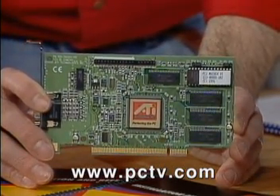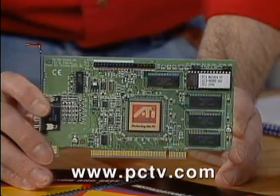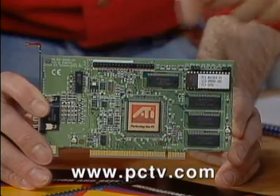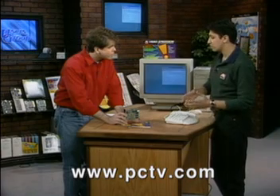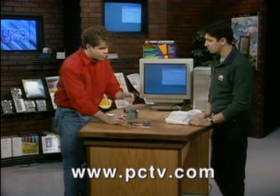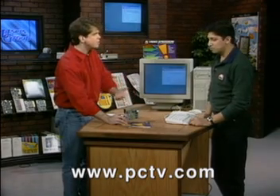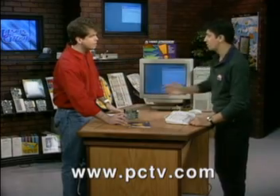The really strong feature of this card is its upgradability. You can buy the card, and a future path down the road is something called the ATI multimedia channel. It allows you to plug in expansions such as the TV tuner card, so you can build on your original purchase and add real value. If you want to upgrade and add new features, you don't have to trash your original card — you just add to it. You plug it right into the little pins here and you're up and running.